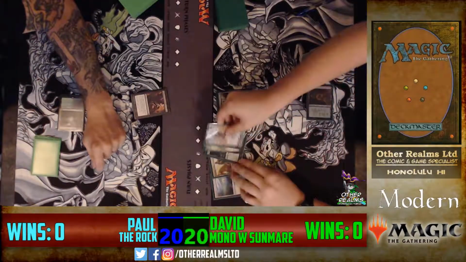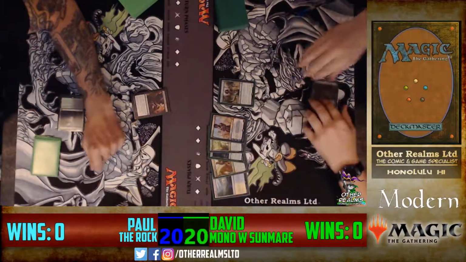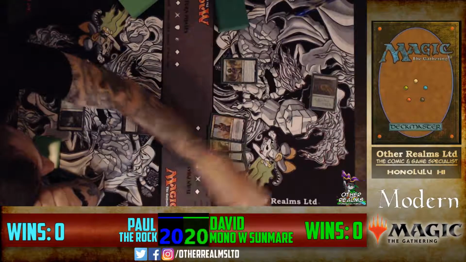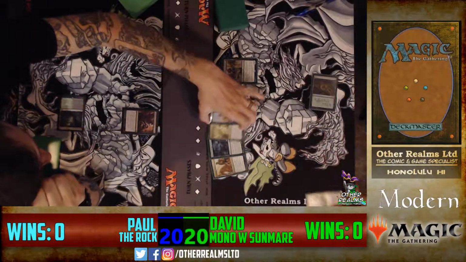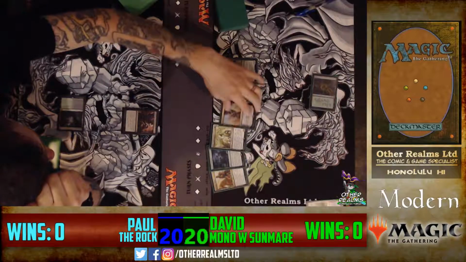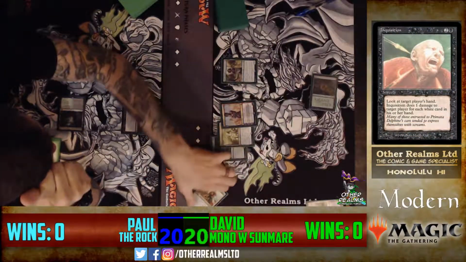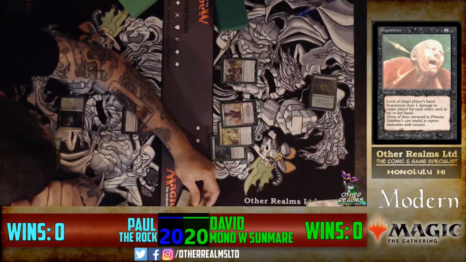Inquisition's going to be able to take a look at David's hand. And Paul is going to see he's facing some sort of combo deck. Now, I would probably take the Voice of Resurgence here. So he has nothing to cast? Well, that and it allows him to use instant speed cards. That's true. Most effective. You're right.